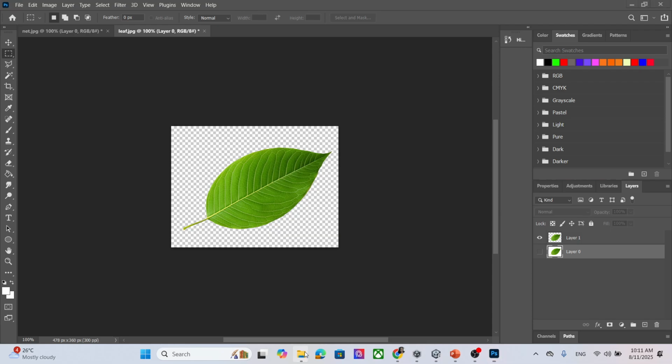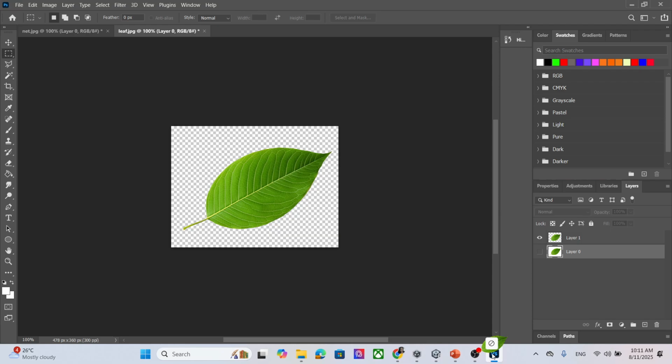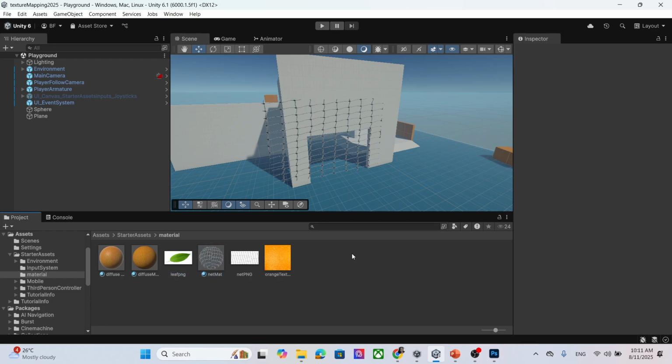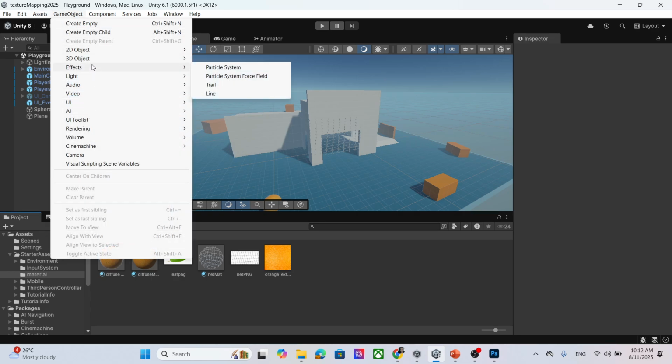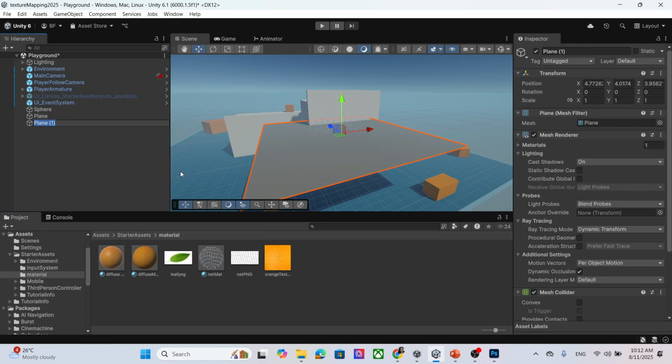Now we take this image and drag and drop it into Unity. Now we have a transparency value already. Same thing, we have a plane, 3D object plane.